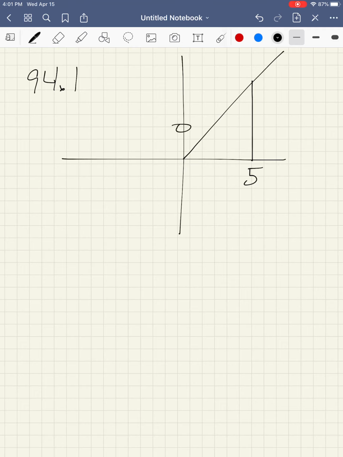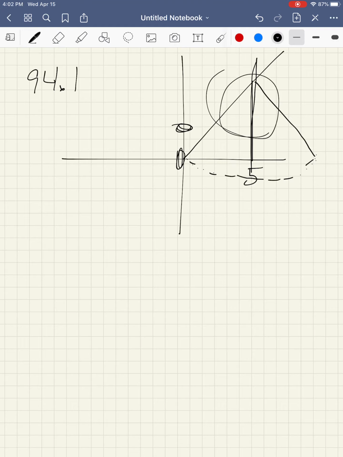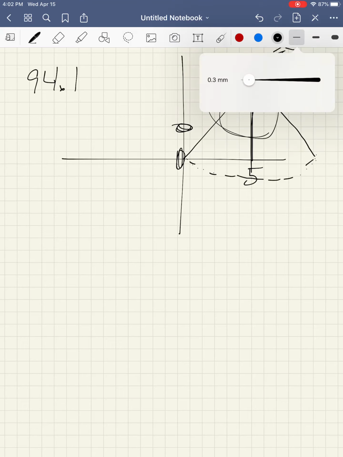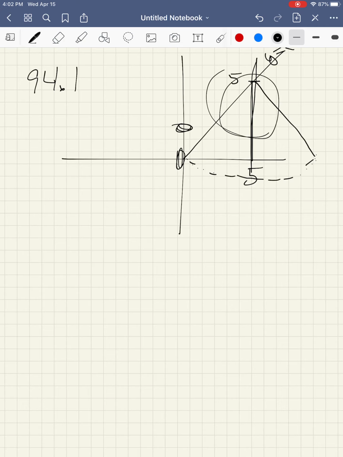So it's not going around the x, it's not going around the y, it's going around this line right here. If you'll picture bringing this corner all the way around over here, then what kind of a shape would that be? It's going to go round and around that x equals 5 line. It's a cone, isn't it? And the height of the cone, if this line is y equals x and this is 5, then the y value would also be 5, wouldn't it?